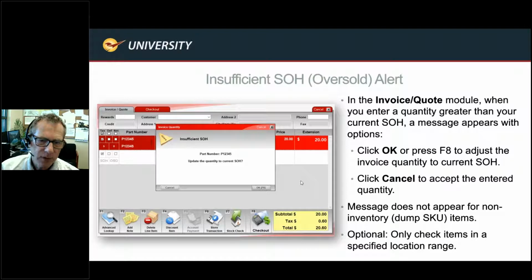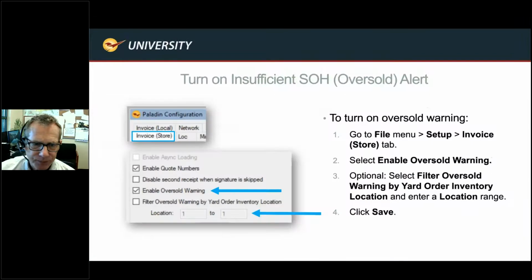So they could, if they want, radio in to their yard person and say, hey, do we have this or not? It at least reduces the opportunity for customers to be frustrated when they buy 10 and go in the back and they only have 5 available. So it's a great feature.